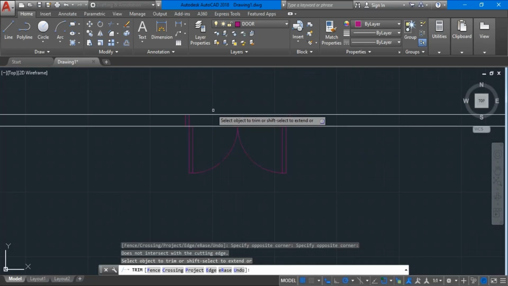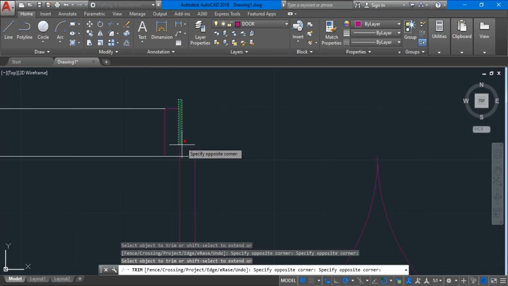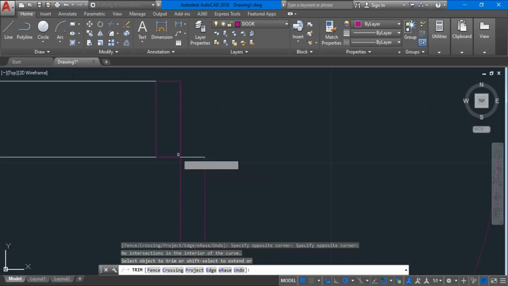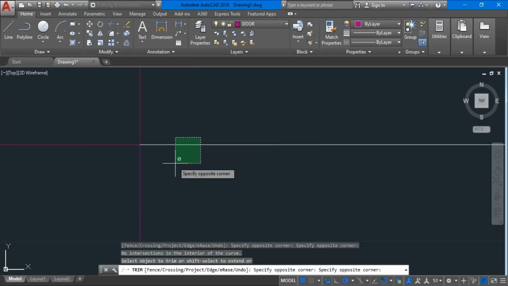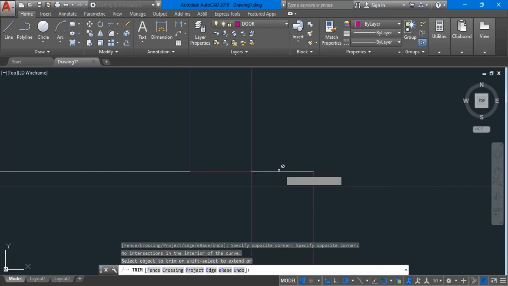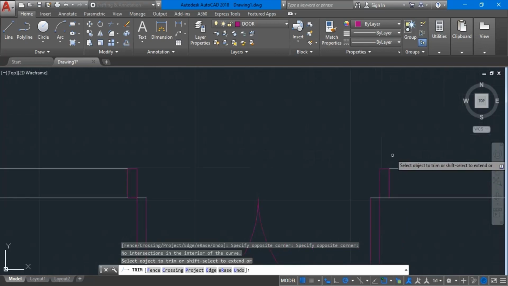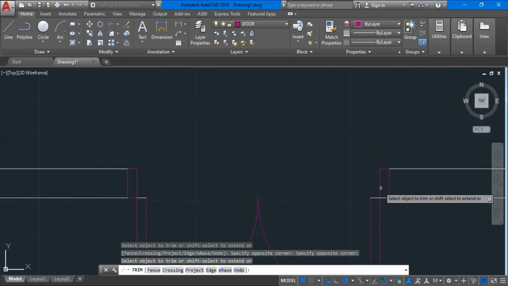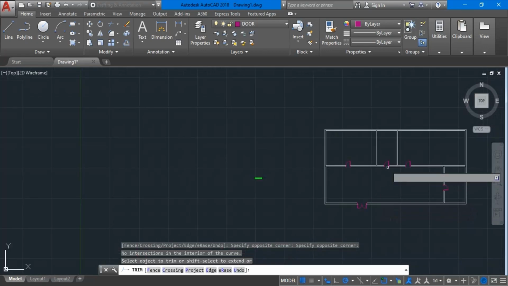And for the final door, and there we have it. Press enter.